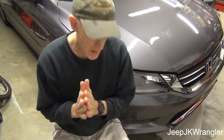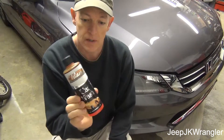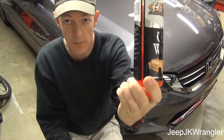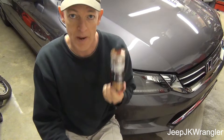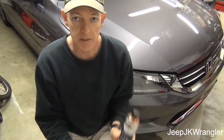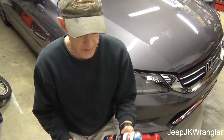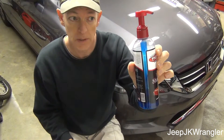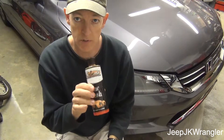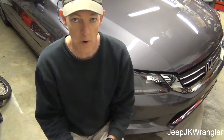Before I go into that, you guys have always heard me talk about how much I love Adam's car soap. This car soap was his original car soap — it's the red formula. They no longer make this. I've been using it probably for about 10 years and it's the best car soap I think I've ever used. They have since changed it to the blue formula, and I do not like the new formula as much. They say it's better, it's slicker, but it just doesn't work as well for me.